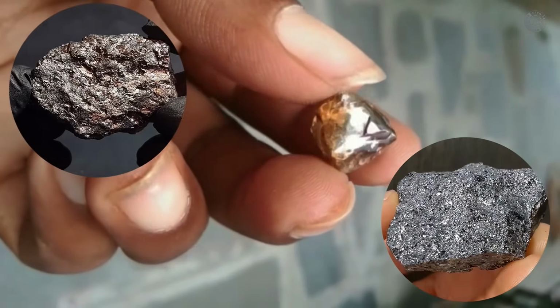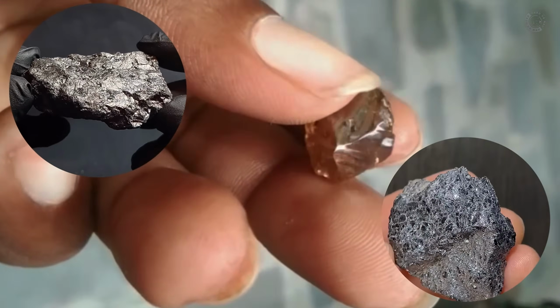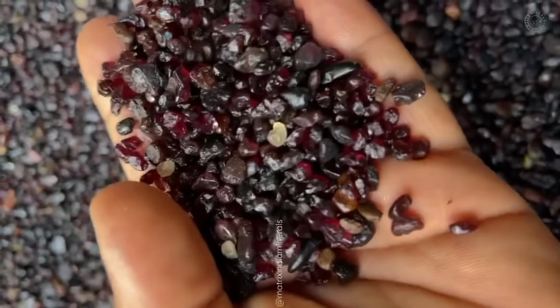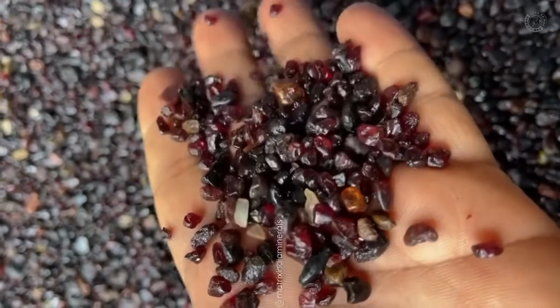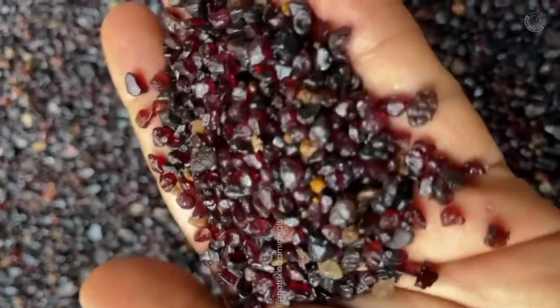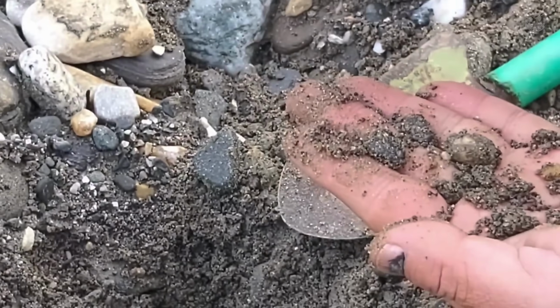Before you find a diamond in a river, you will likely encounter evidence of its presence. Chromites and ilmenites, for example, are dark, dense stones rich in iron and titanium, and can be signs that you're on the right track. In addition, garnets, small red stones that often appear in the form of small spheres, are another promising sign that a diamond may be nearby. So finding these heavy stones in a river is a strong sign that you are close to finding your first diamond, and continuing your search is a wise decision.